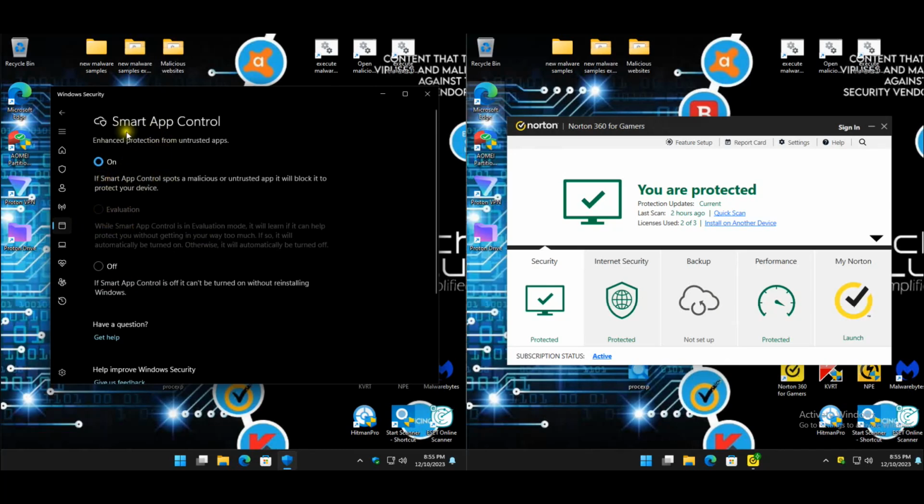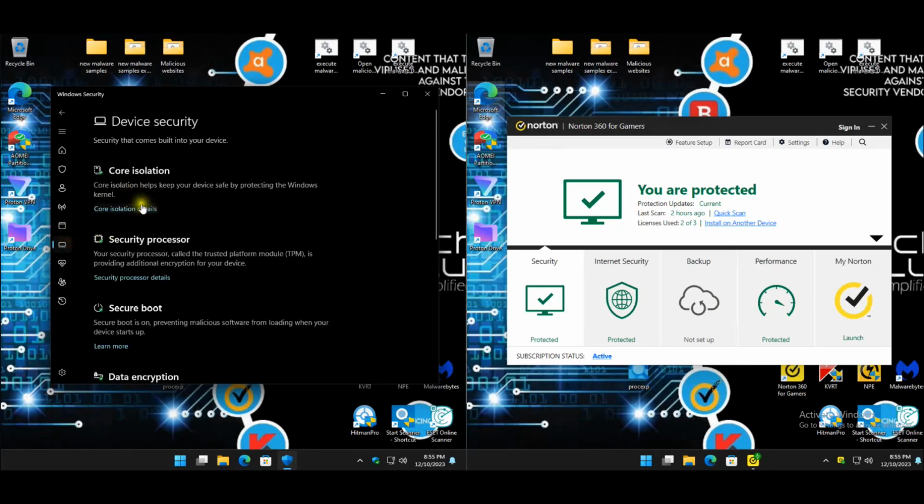And just an FYI, if any of you guys that use Defender do change any of these settings, you cannot go back. You'll literally have to reload the machine. I'm not sure why Microsoft has made it that way, but it's irreversible. If you're on evaluation mode, you can go to on or off, but as you guys can see, I can't go back to evaluation mode, so that's pretty odd. I'm not sure why that is.